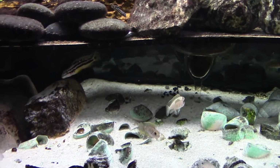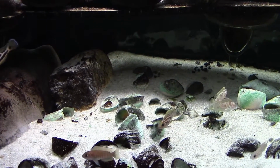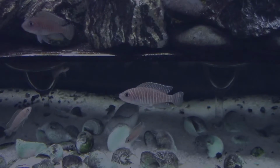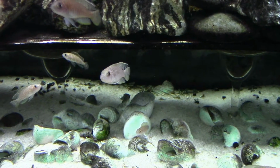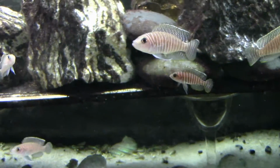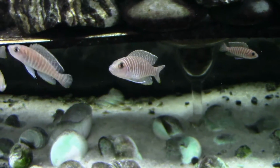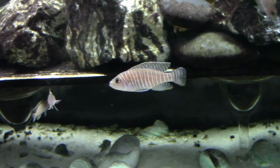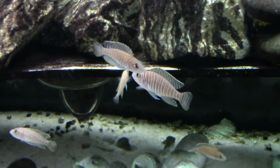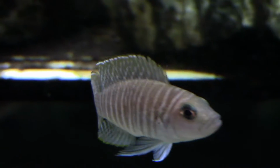Don't be fooled. This tiny fish is all cichlid and will defend their turf and shells with all the vigor of a fish 10 times their size. This video is about a colony of Neolamprologus similis, a close relative of the multis, only with a bit more attitude. Chances are you've never seen these fish in your local pet shop. They are more rare than their cousin the multis, and usually demand a slightly higher price, but the cost-to-value ratio of the similis, and shellies in general, make them a fantastic cichlid to keep.